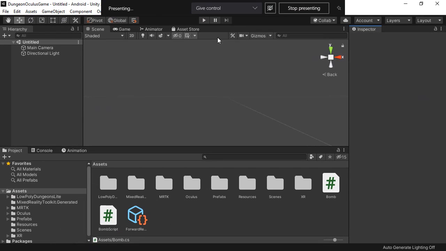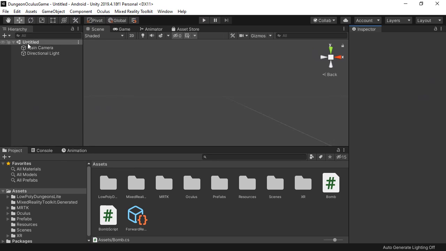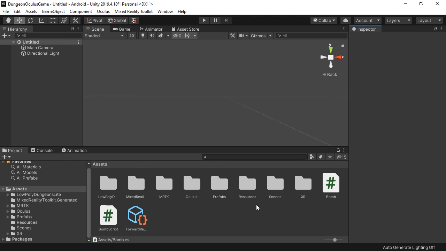So what you're seeing in here is a project that I already have. I will explain what I have in here because importing the different packages that you are seeing in here, for example, Oculus and MRTK, takes a while. It doesn't take that much time, but at least 1 or 2 minutes to import those packages, which is why I already have my project created. This is the same project that you will see on my GitHub account.